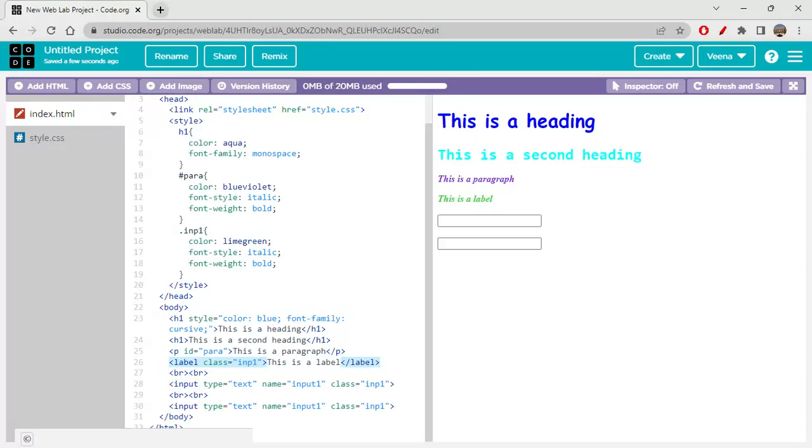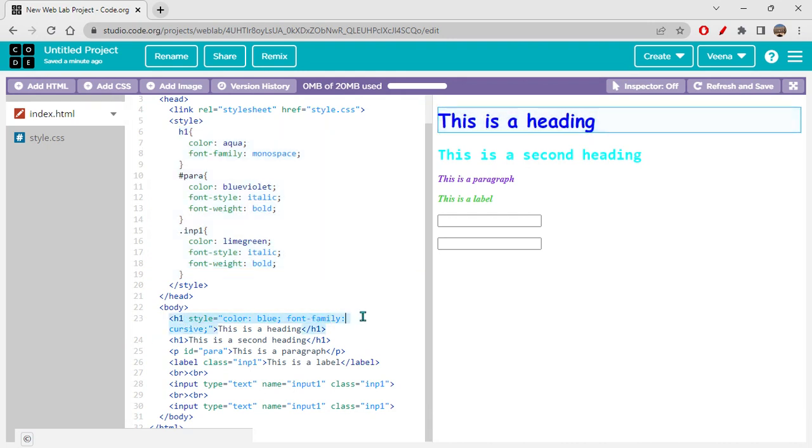ID itself is a unique thing, right? So you will have your class ID in school, correct? That same ID will never be given to any other person because it will have your photograph and your name and your class. Same way here also IDs cannot be shared. You can't give the same ID for others, but classes can always be shared because in one class you have multiple students. I know it's a very silly example, but yes, this works here. So this is about the internal CSS and inline CSS.